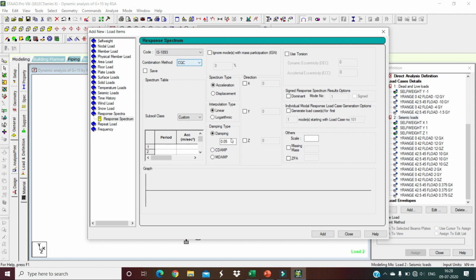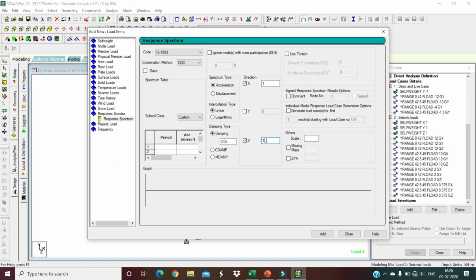Keep your value in x direction and keep your value in z direction. These values should be calculated with the help of your Ah value, that is Z by 2 into I by R into Sa by g. It should be added from there, but for our convenience we are simply adding it as 1, and here also 1, because in an earthquake the major response is shown in x and z direction.